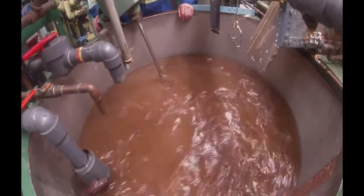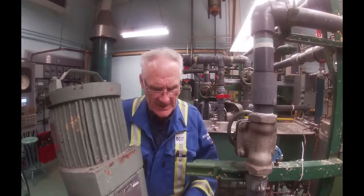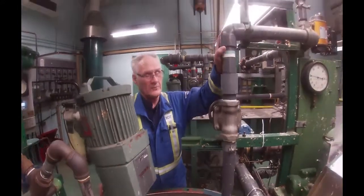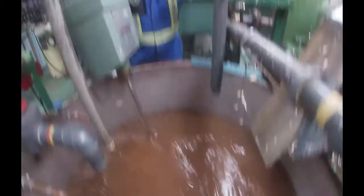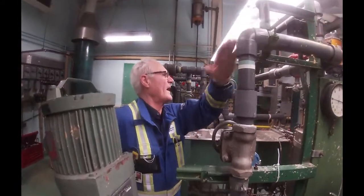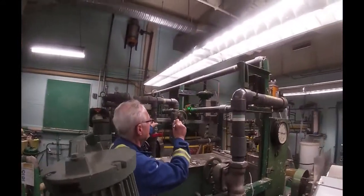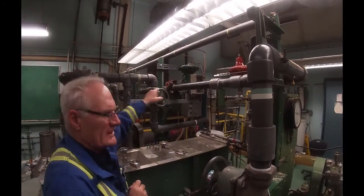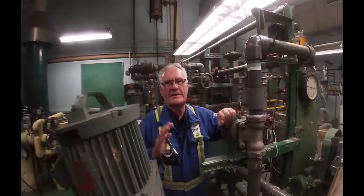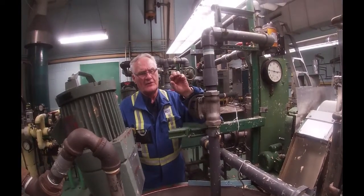The next thing we've got to do is start up a different stock pump and then pump this stuff to the cleaners. The first part is to actually get it running and it's going to relieve pressure — what we call let-down control. There's a control valve sitting just back behind me, and that valve is taking the discharge of the pump and pumping it back in here so that we maintain a pressure of around 40 to 45 psi. That'll be sufficient supply pressure to go into the cleaners.